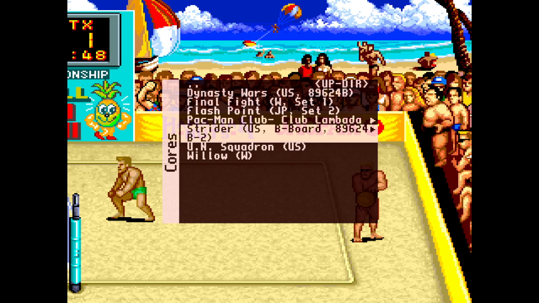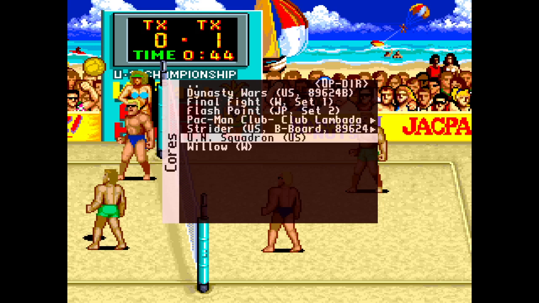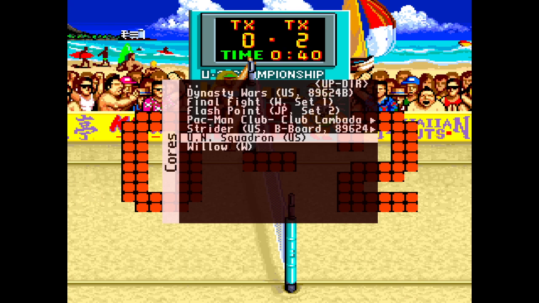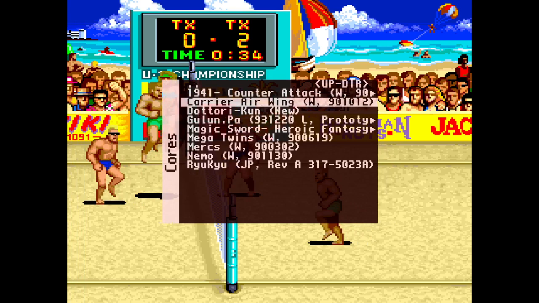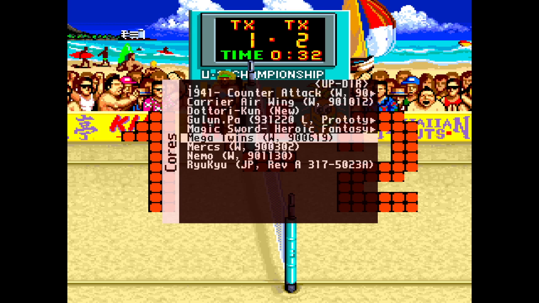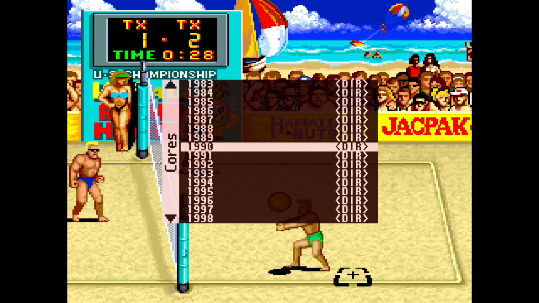Strider is a really well-known game, very popular. A lot of people like it. That's an airplane shooter that's horizontal. I don't know if that's others. Like Dynasty Wars is a Capcom beat 'em up kind of game. I think it's actually on horses and stuff. 1941, Carrier Airwings, or some advanced shooters. These are Capcom 2 games, so they're pretty good in quality.